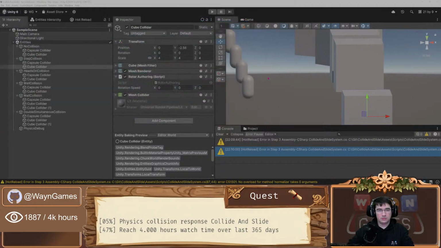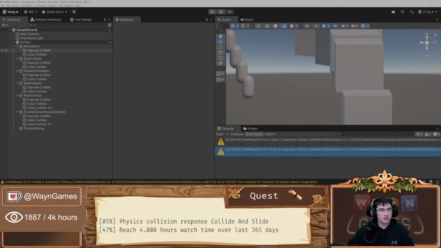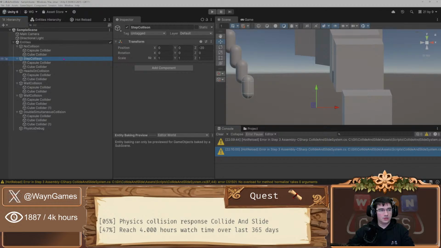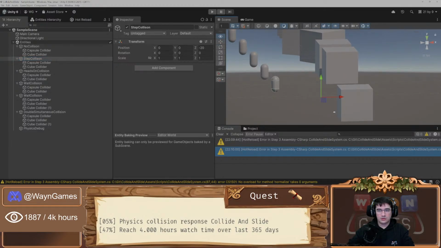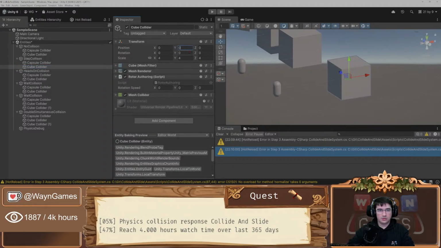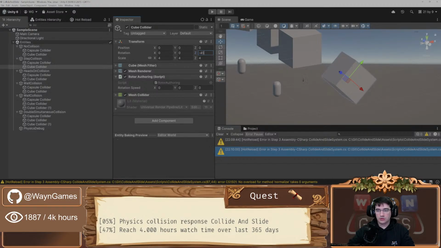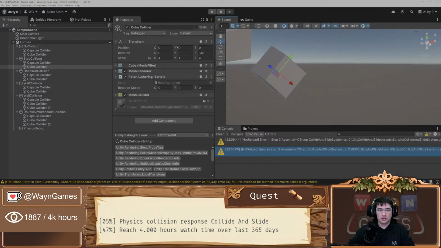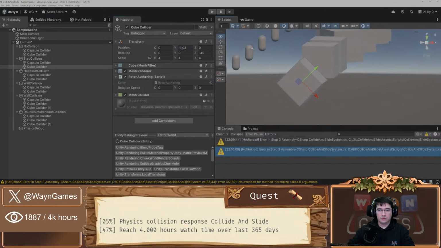Okay, let's see what it gives us. So if I take this example, let's put back the cube at 0. Let's rotate it on the axis by 45 degrees now. Let's do 45 degrees and let's move it down a bit.